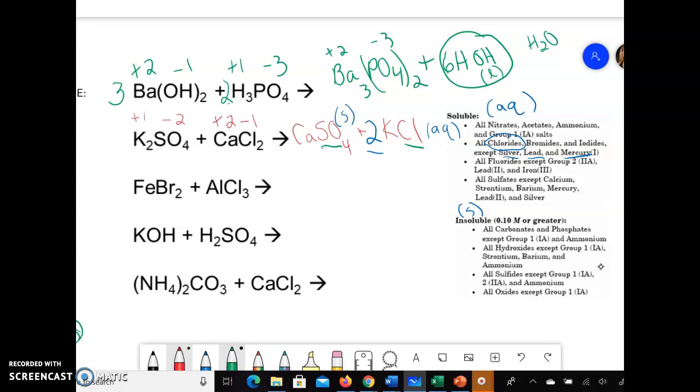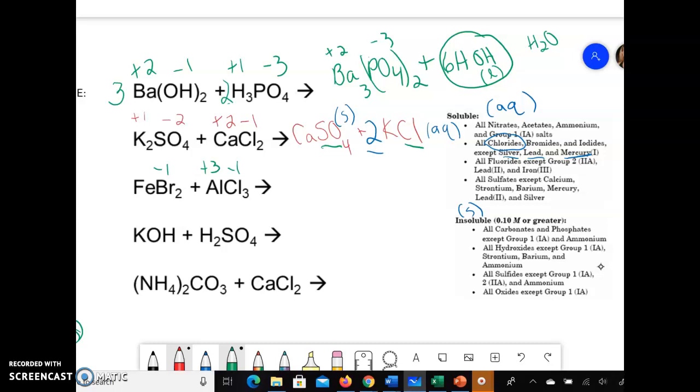All right, let's do one more together, and then let's try those last 2 by yourself. For this next one, again, you want to go ahead and put charges on all of your things. So you should end up with 4 charges. This is different from yesterday. Yesterday we only did 3, and that's where we did the activity series. This is where you're doing 4 and you're doing the solubility rules.